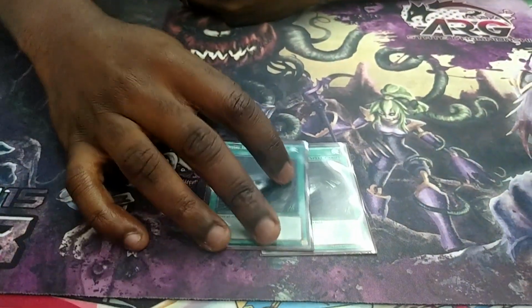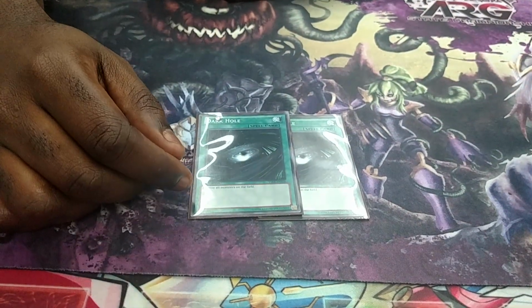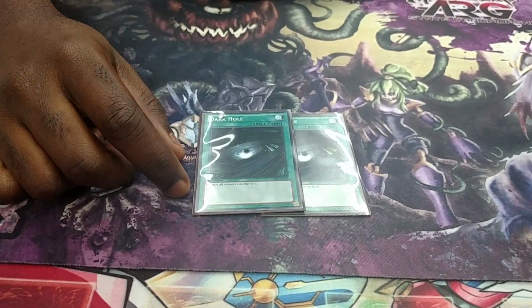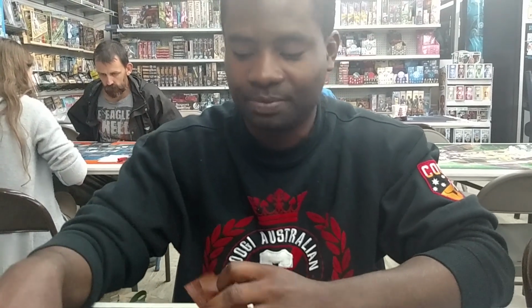2 Dark Hole. I probably would never play 2 Dark Hole again after going into the Konami format. I got wrecked by Magic Specters really hard round 5. Do not sleep on Magic Specters. That's all I can tell you about that. Do not sleep on that deck. He searched the counter trap, and every time there was nothing I could really do about it. So I'll cut that card, honestly.